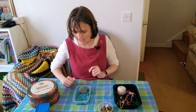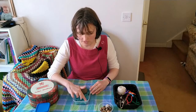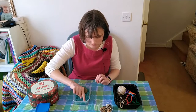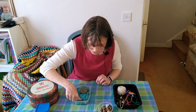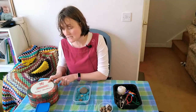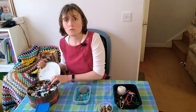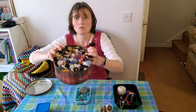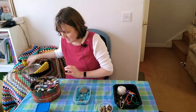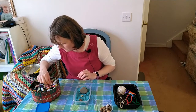Now, what else do we need? I think we might need a path through the garden. Now, you might have some pebbles. I found a few pebbles, little teeny tiny pebbles. I'm going to use some of those that aren't too dirty for my path. But I've also got this, which isn't a Crawford's tartan shortbread tin. This is, I wonder if you can see, my granny's button tin. Oh, I love button tins. Now, I've got all sorts of different sorts of buttons. So I'm going to put some buttons in here as well.